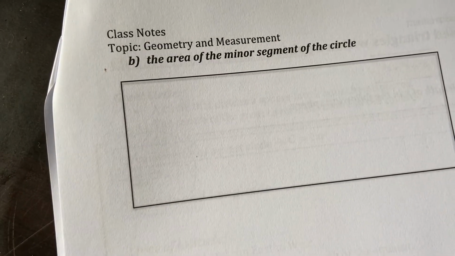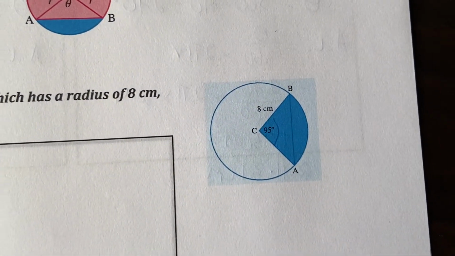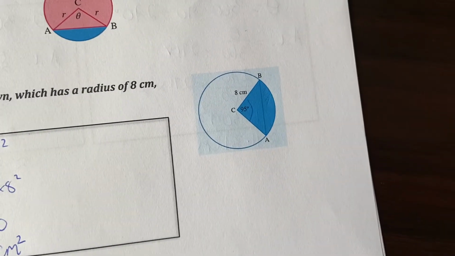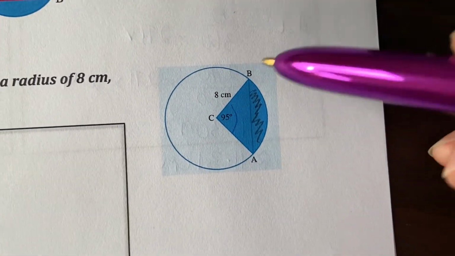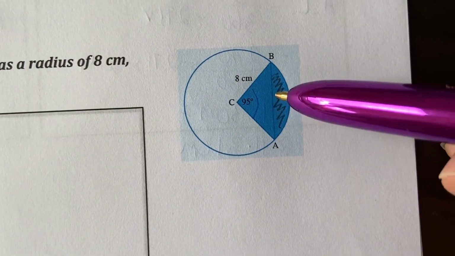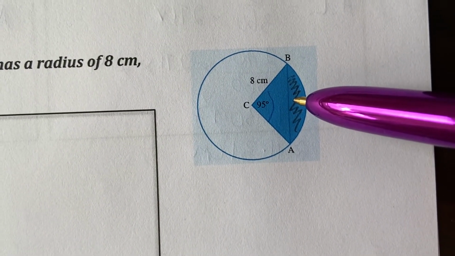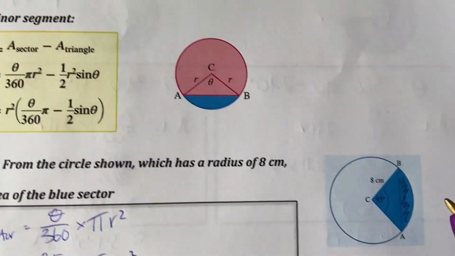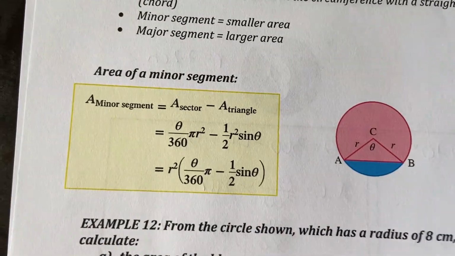Now we're going to find the area of the minor segment of the circle. So let's go back to our circle. Basically that's this bit here. That part. Okay. So remember, you sliced it the wrong way across, slice the cake up the wrong way, and so it's the area of this bit. As long as you're using the correct angle and the correct radius, and the correct formula, you won't go wrong. So recognizing that this is a segment, that's the formula there.